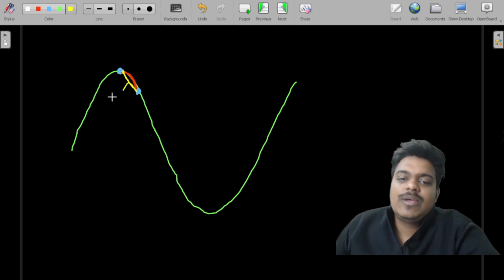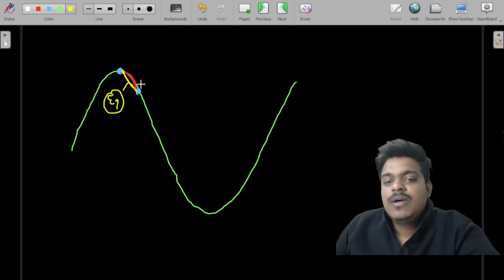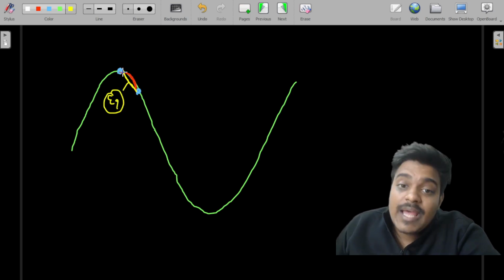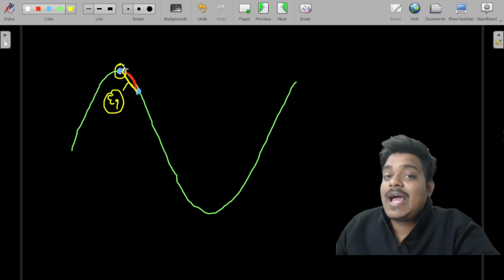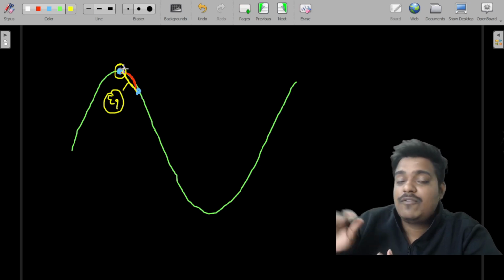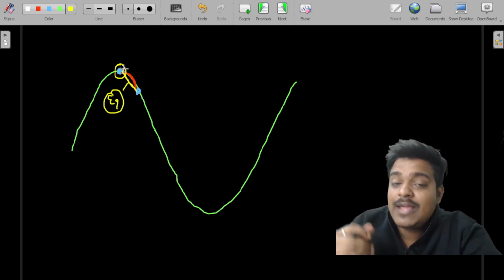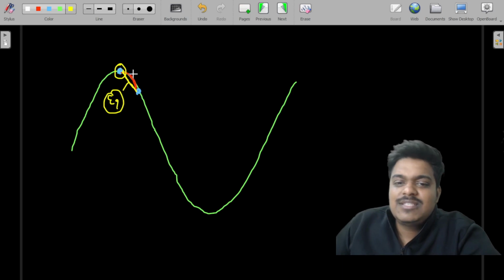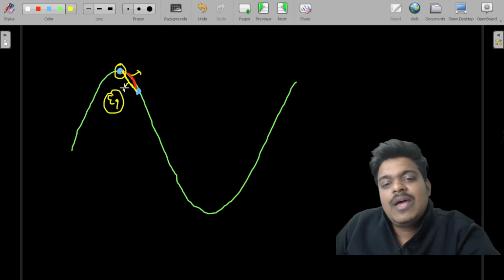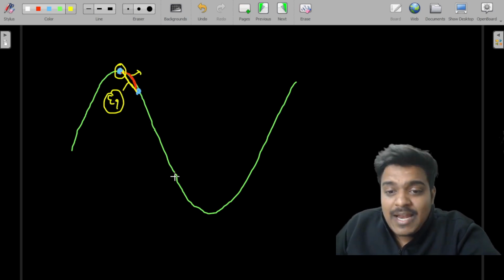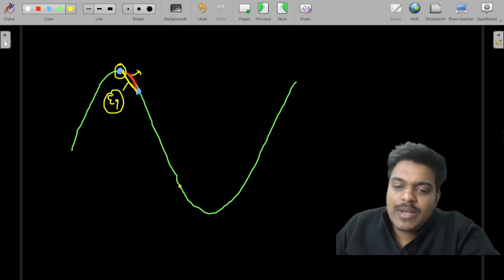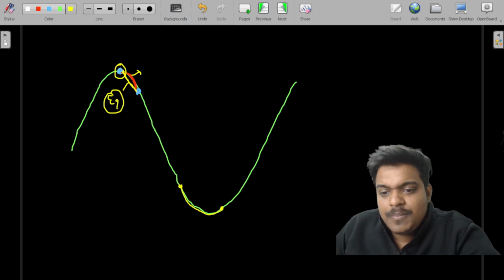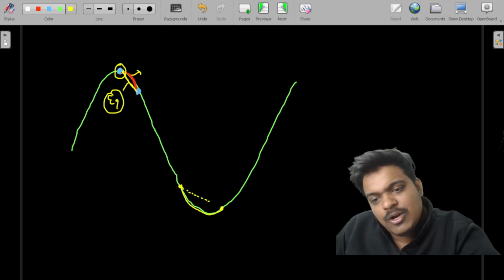If we get the equation of this straight line, we can easily calculate the value of the other points near to this original point, and the value will not be very highly different from the original value. I hope you are getting what I am trying to say. So that is why instead of considering it to be a curve, we are considering it to be a straight line. But in longer duration, suppose one is this and the other one is this. This is your curve. This should be the ideal thing, but you are considering it to be this.